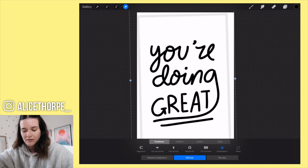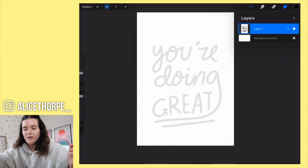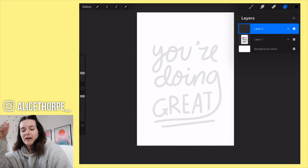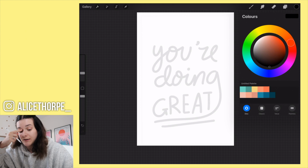accordingly, and then I'll click on that layer, lower the opacity, and then I'll draw over it. I always find I end up with like five different layers of drawing, and I end up tracing over my own work a lot to get it perfect because obviously I want it to look the best it can. So that's what I'm going to keep doing effectively. I'm not going to like talk through it all.